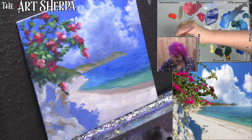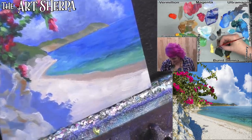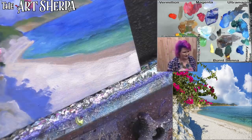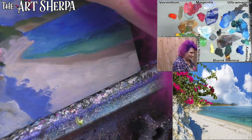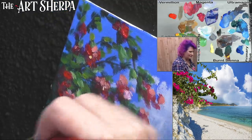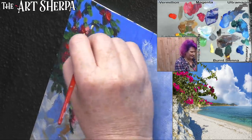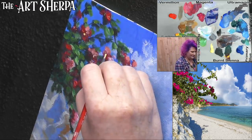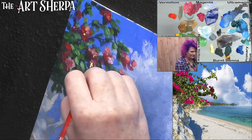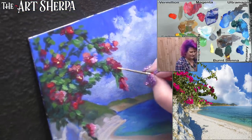It does. But wait, I'm going to take a little detail brush. But wait, there's more. I'm going to be playful. You don't have to do this. It's just a thing that some of the bougainvilleas have. What are you doing up there? Well, some of them have little centers in them, I don't know if you see them, so I'm just putting in a few little centers.